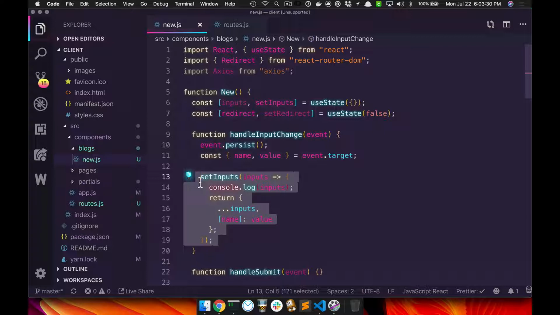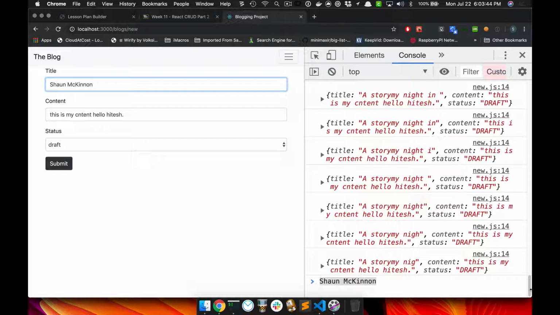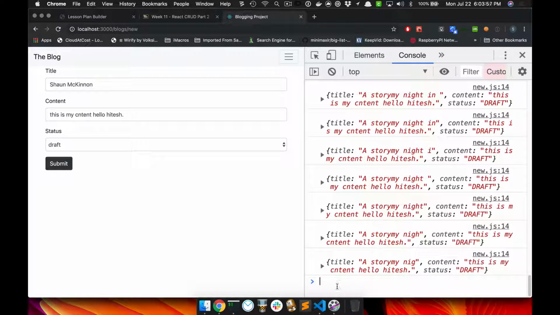If you were to just paste Sean, without writing Sean, just paste Sean. Yep. Sean just shows up. It will still trigger the on change event. So if I put Sean McKinnon over here, and I just want it to modify. I don't know if I can grab the value out of it. It's the only problem. I need it to show me.